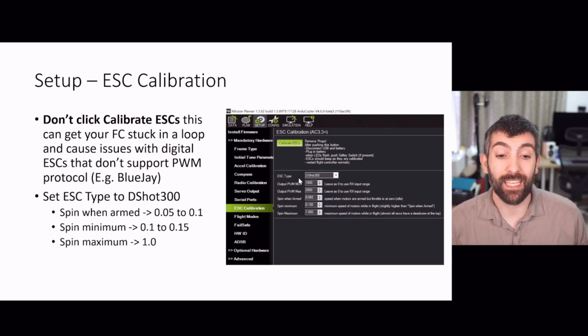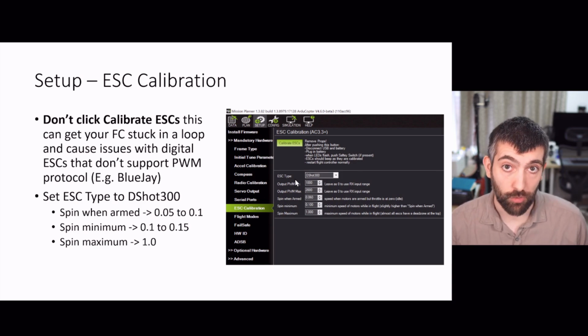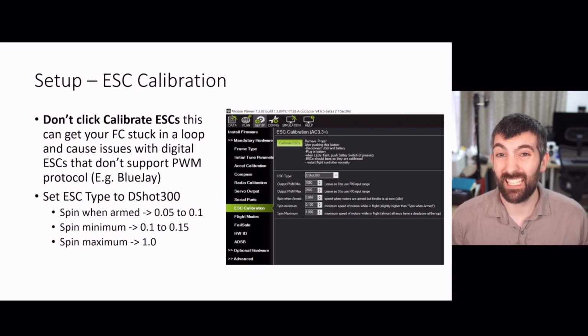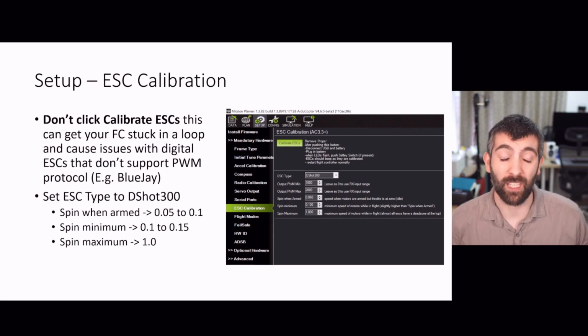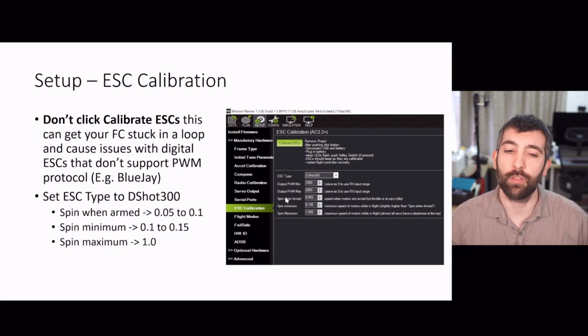You're going to want to set your ESC type to D-shot 300. There's no point using D-shot 600 with ArduPilot because the PID loop doesn't run fast enough to make use of D-shot 600. So D-shot 300 is absolutely fine. And you're going to want to set your output PWM minimum to 1,000, maximum to 2,000. And then the spin when armed, I would typically set that to somewhere between 5 and 10%.